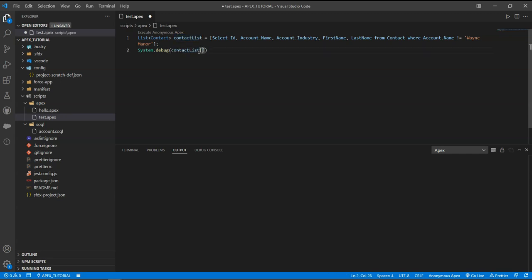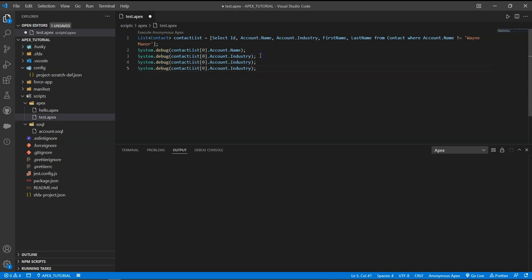I want to get the account name. Just like how it's referenced within the SOQL query, we're going to need the Account.Name in here. So it wouldn't just be the name, it's the account name. Same if we wanted the industry, except we want Industry.